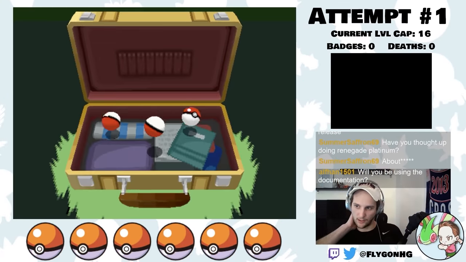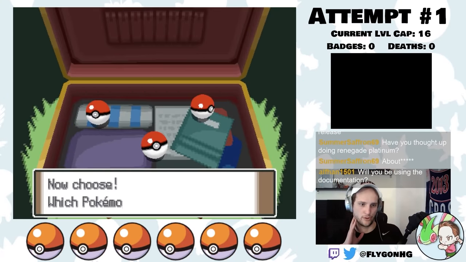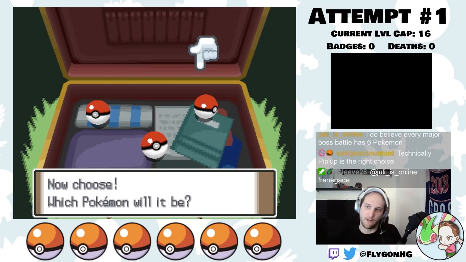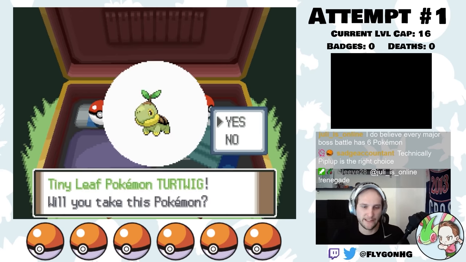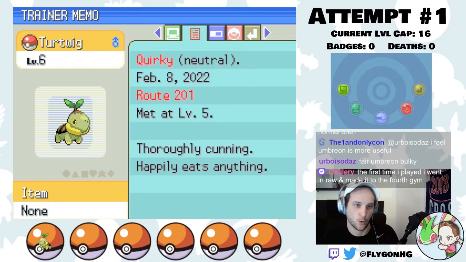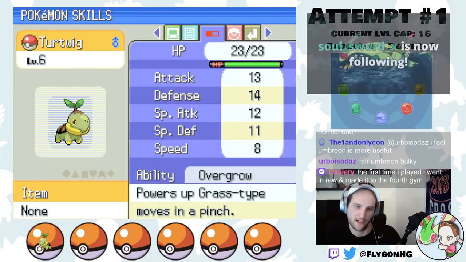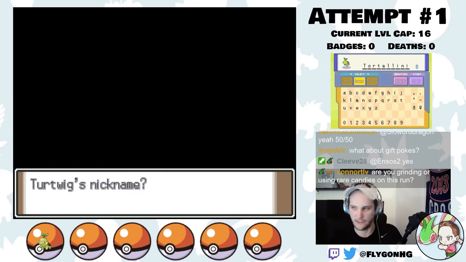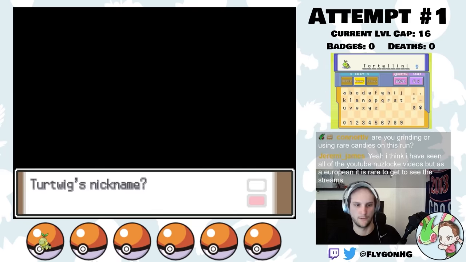Although this is a ROM hack, our choice of starters remain the same, so I have to choose between Turtwig, Chimchar, and Piplup. Turtwig has a 50% chance to get the ability Shell Armor, which blocks critical hits and is easily one of, if not the best ability you can have in a Nuzlocke. So, the little turtle becomes my first Pokémon, though unfortunately he does not have Shell Armor. Bit of a bummer, but oh well. Once I get to Rowan's lab, I name him Tortellini, and then our journey officially begins.